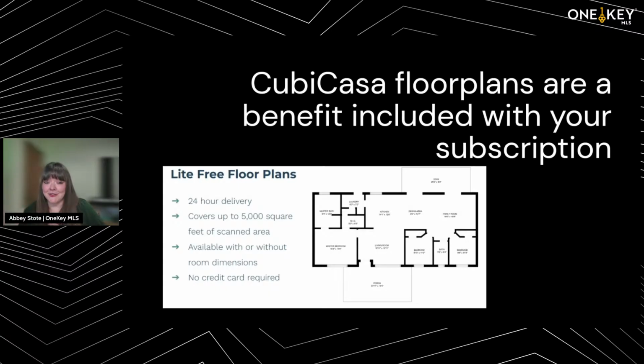This is entirely free. Basically how it works is you download the app on your phone, you walk around the rooms with your phone and your camera, and it actually measures each room and creates a floor plan for you with dimensions and square footage. It gets delivered to you in 24 hours. It covers up to 5,000 square feet of scanned area.